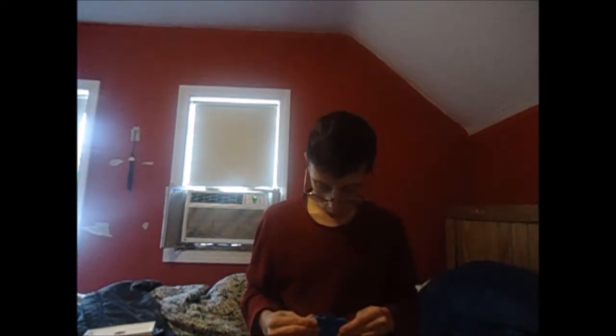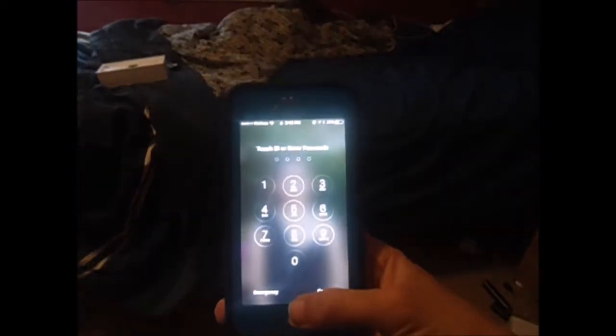Cover up your charging ports. And now you're good to go for water, like put in a pool with you, shower, whatever. And everything works good. Volume rockers, mute switch, the home button, and your finger ID still works perfectly. Touch ID works perfectly.